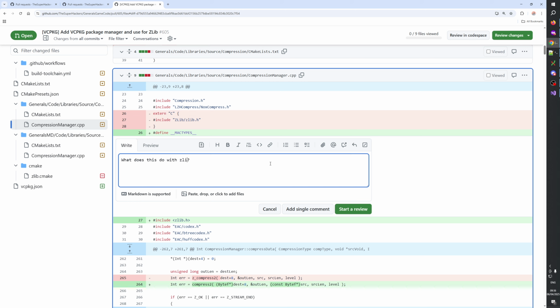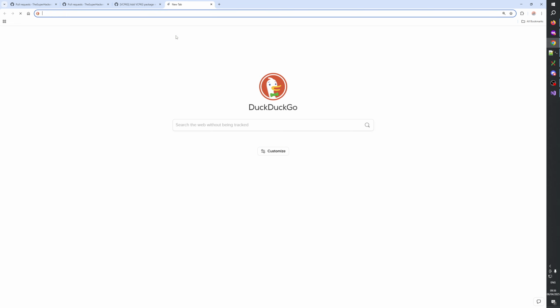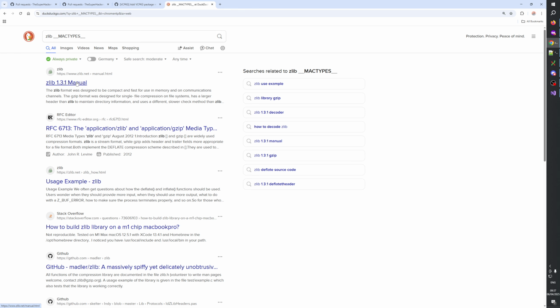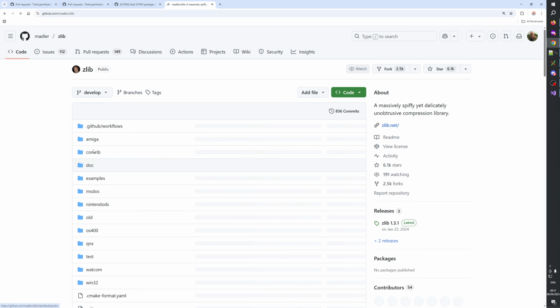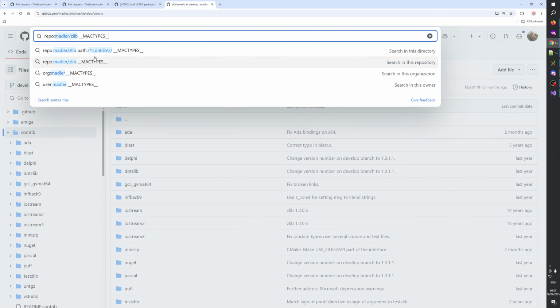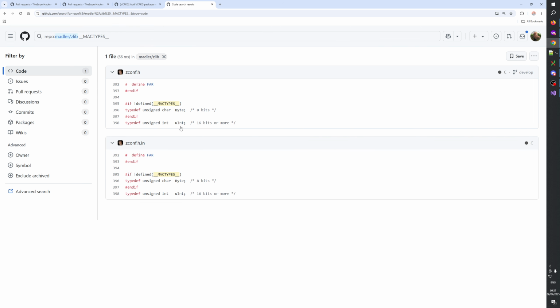What does this do with zlib? I can actually also search Mac types. Zlib. Mac types.